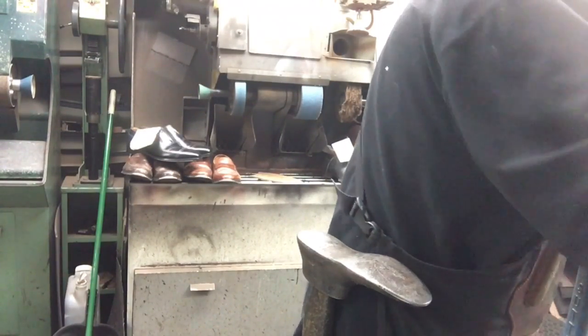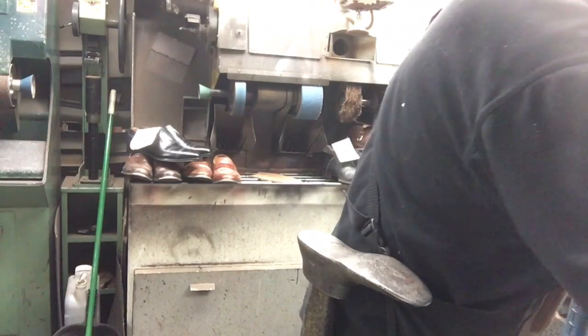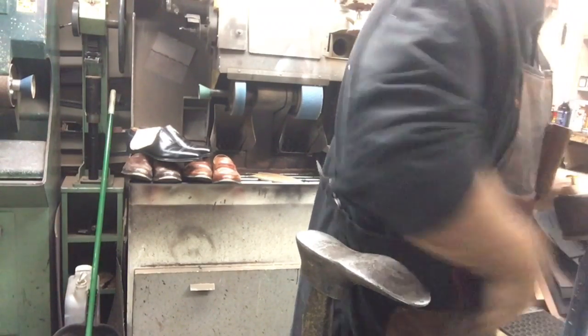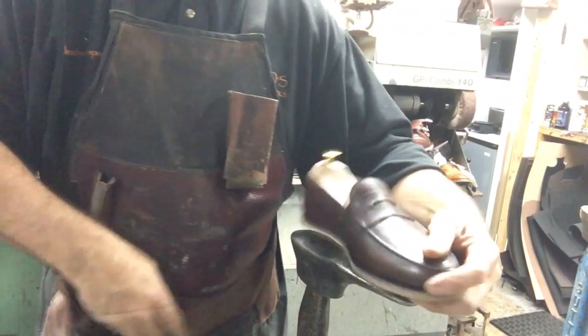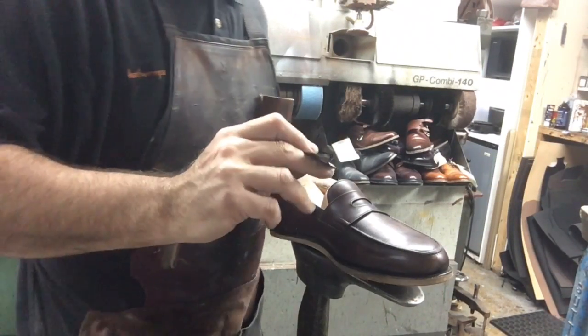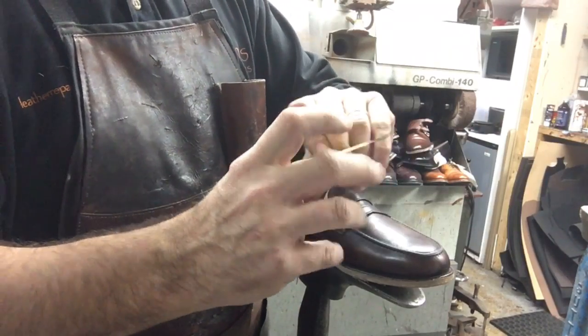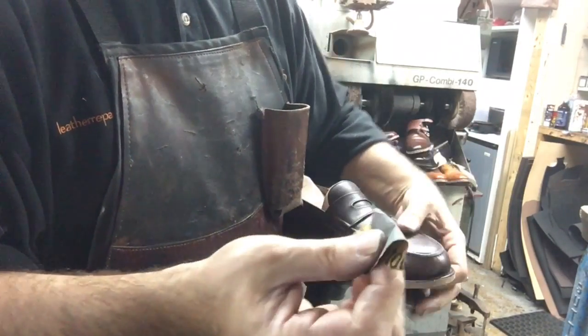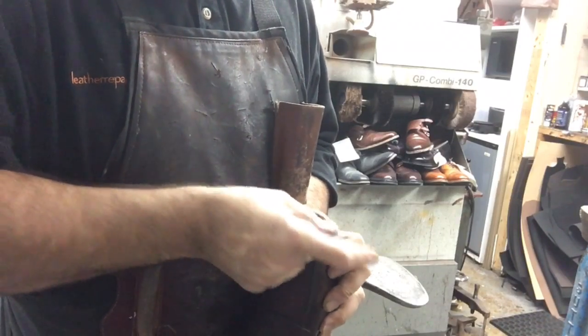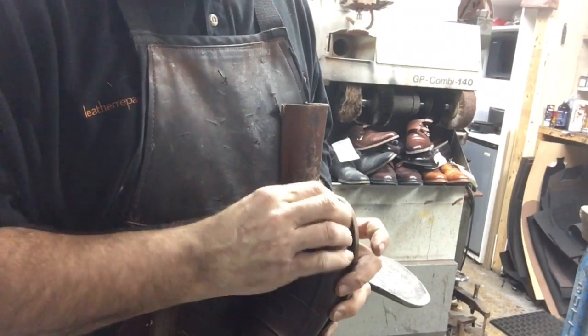It seems like every time I'm videotaping, I can't find my stuff. All right, I'll do that a little bit later. I usually have it on my apron, but let me see if it's on the other pocket. Aha, right there. All right, so this is 1500 grit. Any light scratches, you can sand.